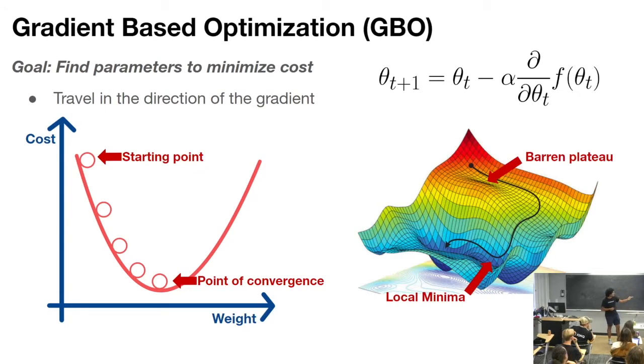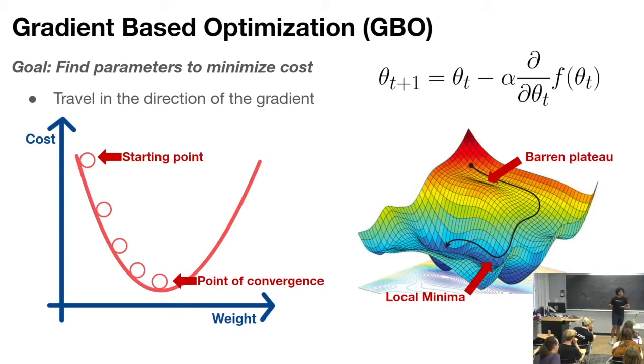They look something like this on a 3D scale, where you have lots of local minima, lots of local maxima, and areas of what we call barren plateaus. Areas where you're not at the minimum of a function, but you're in a location where your gradient is 0, so your algorithm doesn't know where to go because there's no way for it to find out that this is the minimum over here, as opposed to being stuck somewhere else. And so what do we do about this?